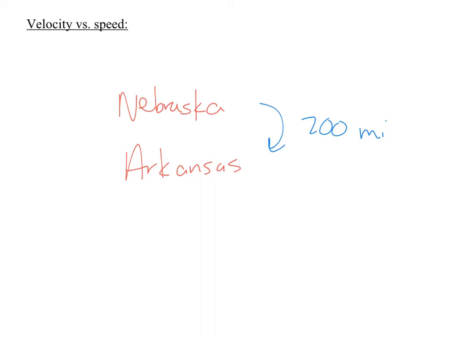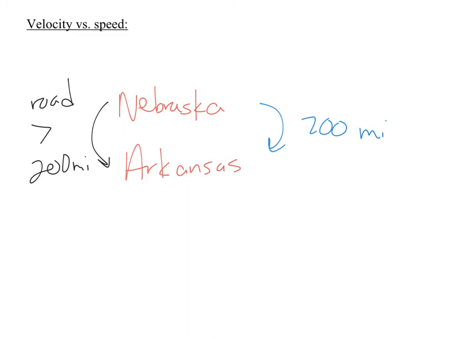There are limits to that, depending on the road that you're on, right? If you're on a highway, then you're on a local town road. You have to merge onto a highway. You have to change major highways. So you're adjusting your speed along the trip, not necessarily velocity. So let's write down that the road would be greater than 200 miles. Traveling on the road would be greater than 200, but you don't necessarily know what it is.